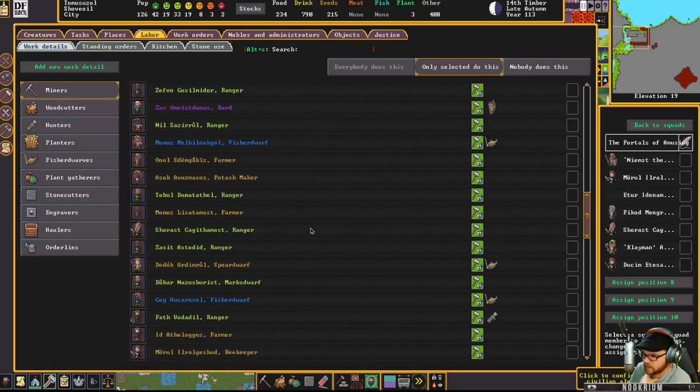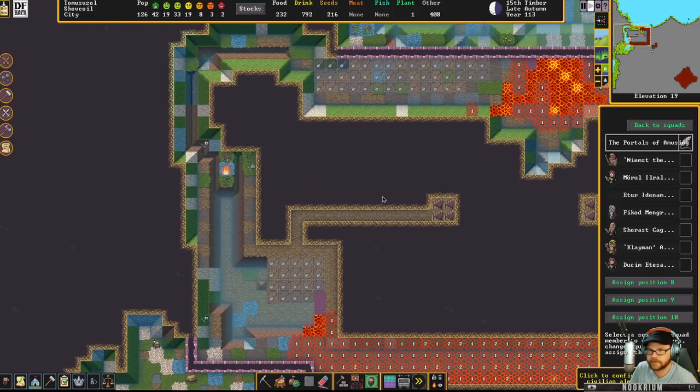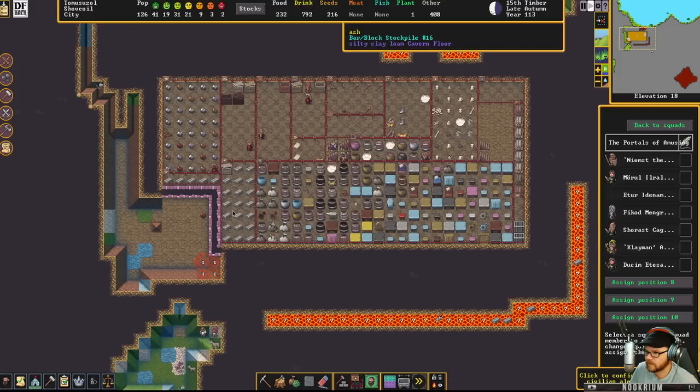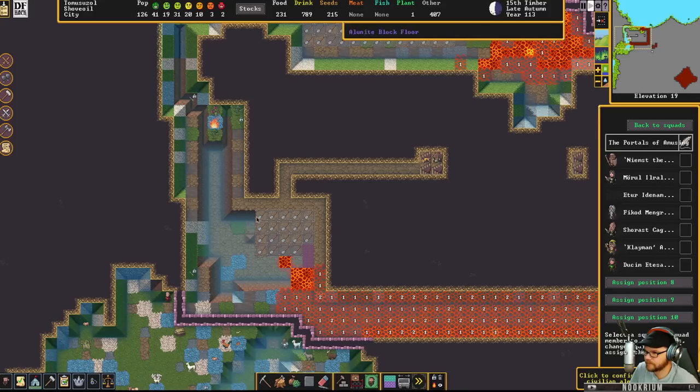Any peasants in here? Beekeeper, there you go. Get yourself a pick. I think I got those picked up at least. I don't think it's gonna happen. Oh, yeah, priority.